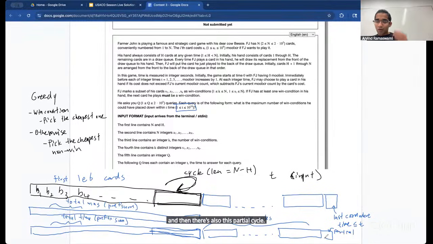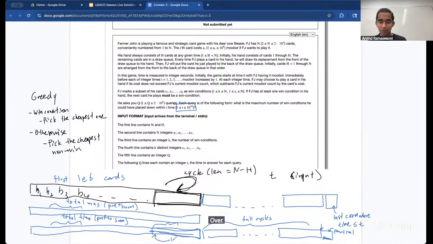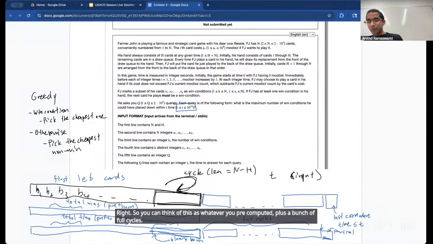To calculate the length of the partial cycle, you know how much time you have left from here, so you do a binary search over this part to find the last card that you're going to draw in that time. So you can think of this as whatever you pre-computed, plus a bunch of full cycles, plus a partial cycle.